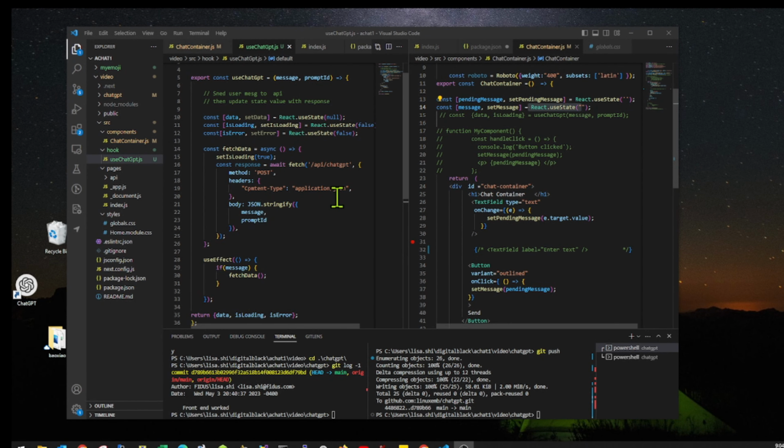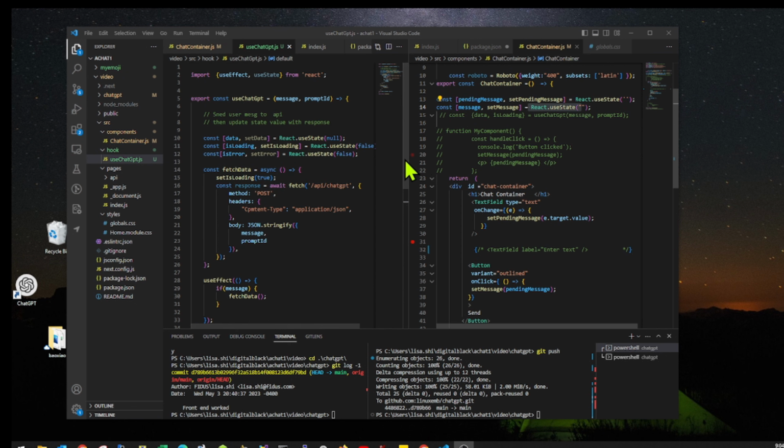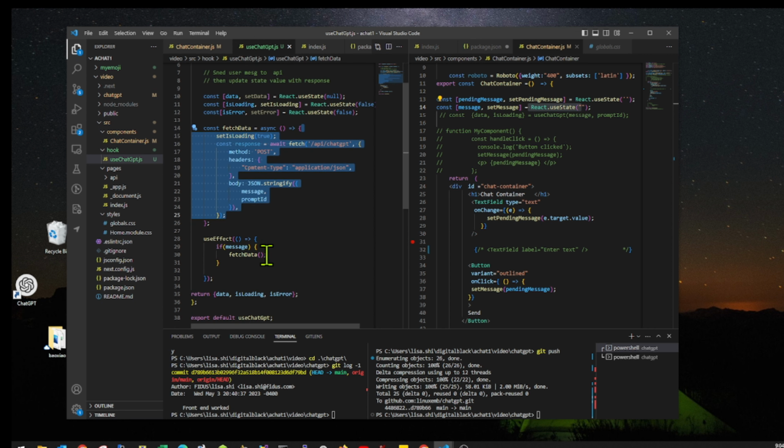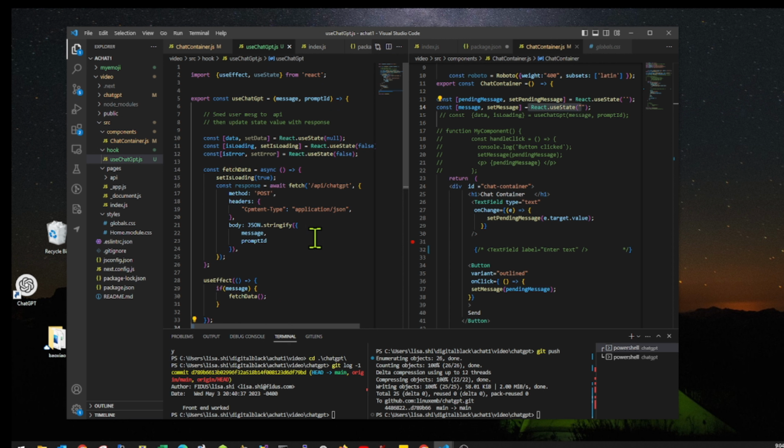So here is the generated code for useChatGPT.js. Basically, I need to implement a function called fetchData, and in the fetchData, I will call an API ChatGPT, the low end endpoint module to really fetch the data, and pass in the body part the message and prompt ID.